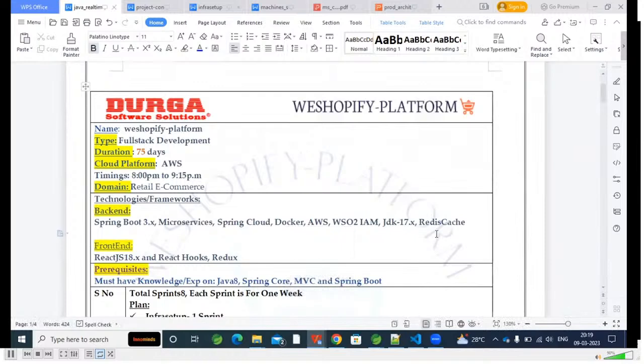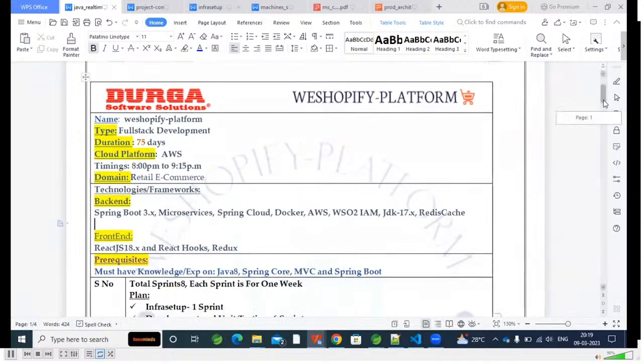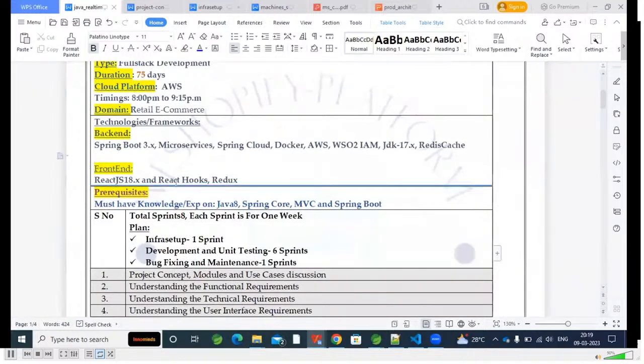I can showcase that maybe going forward sessions. So front end side, we're going to use the React.js 18.x and the React hooks concept with the Redux store. So where we will use this Redux store and how we can use this React hooks and all. Once we start the integration, maybe, once after this microservices development is completed, then we're going to come at the front end side and then we do the front end development. Of course, front end integration, I mean to say.